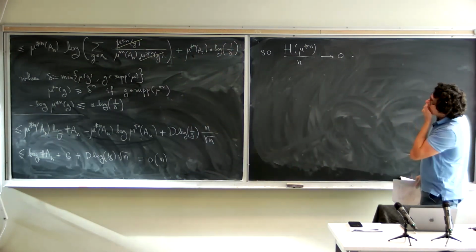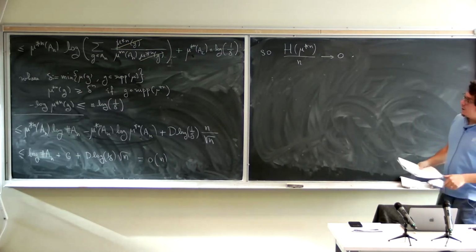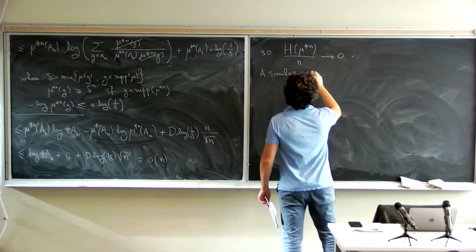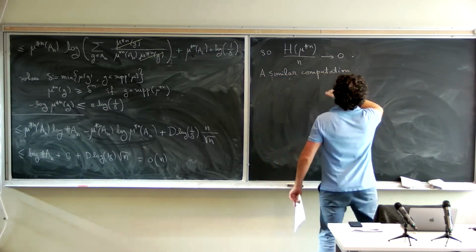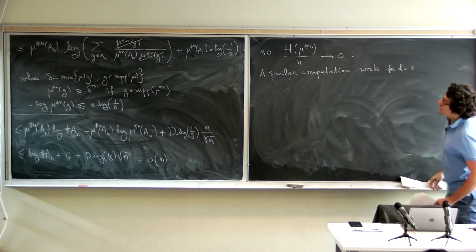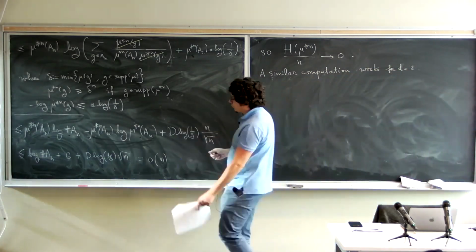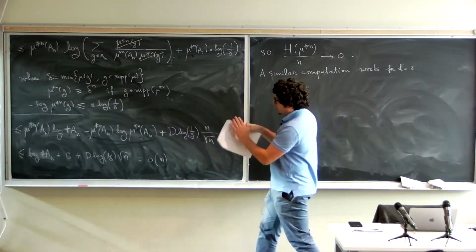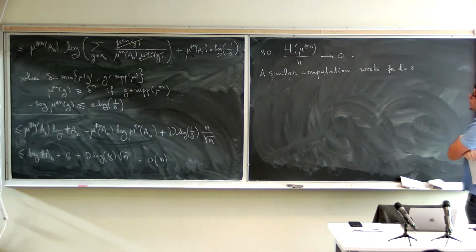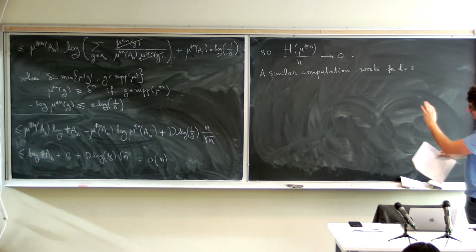Okay, so you can do a similar computation for d equals 2, and it's a good exercise to think about. It works for d equals 2. It's not so complicated once you think about how you choose this threshold and you count. But obviously it doesn't work for d equals 3, because otherwise the proof would give triviality of the boundary for every d, which is not true. Yes, what lambda should we pick? It's a good question. That's what the exercise is about.